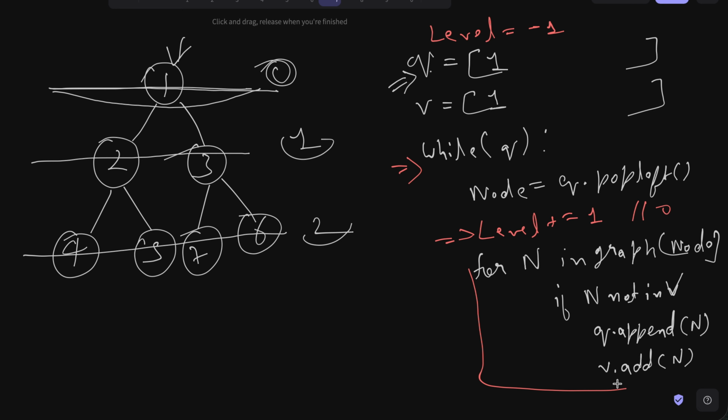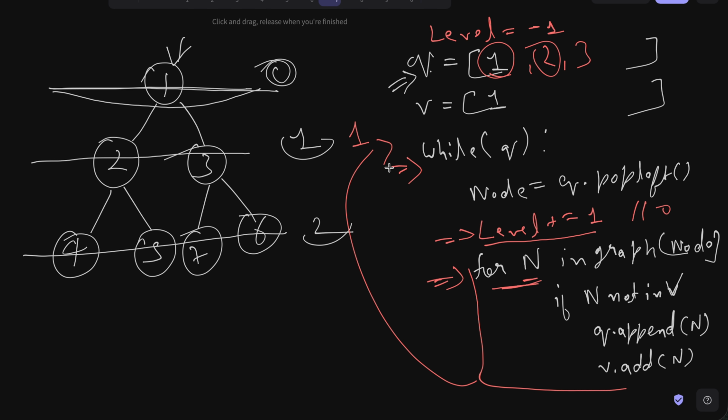And now here is the main thing. Right now we are taking just one element from the current level and we are doing it, right? Which is fine because there is only one element right now. So we take 1 and we take all the children of the 1 and we append them here. Okay, so 2 and 3. But if I try to run this loop now, we will have 2 at this point, correct? So this loop will only run for 2 and then we will again go back to the while loop. And once we go back to the while loop, we will take the 3 out.